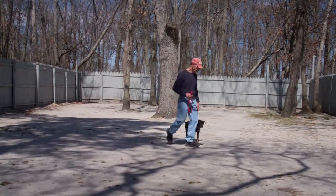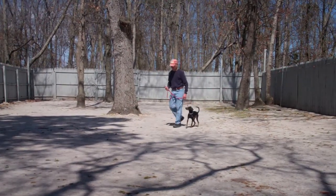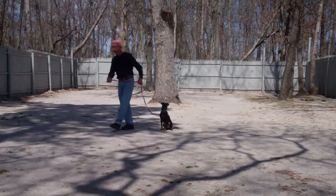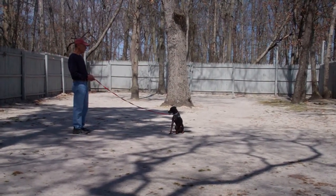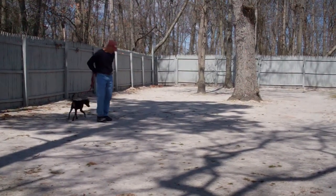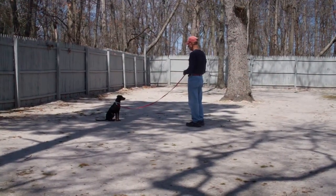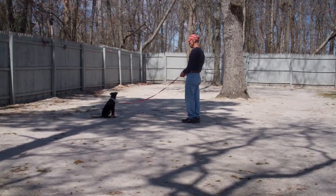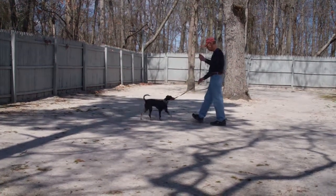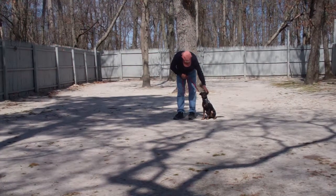Very good job. It's important to keep Jagger motivated and interested in the training — you want to let him know he's doing a good job. We'll show you the stay again. This time instead of returning back, Fred will demonstrate the recall or come command. The command is 'Jagger, come' and he comes in and sits nicely right in front, and then returns back around to heel position. Very nicely done — sits right in front and then back around to heel position. Get some praise for doing a good job.